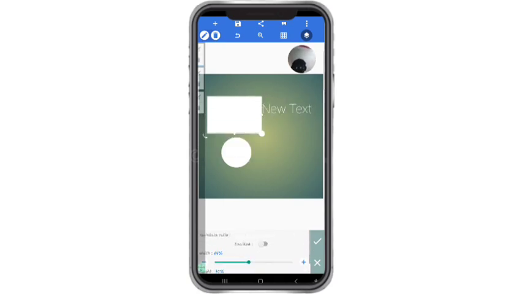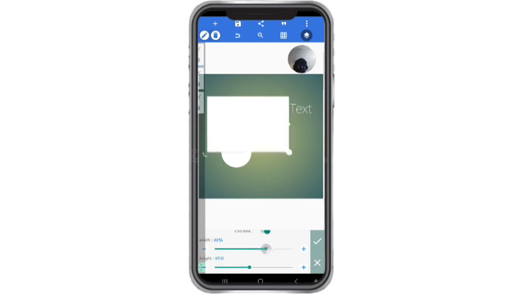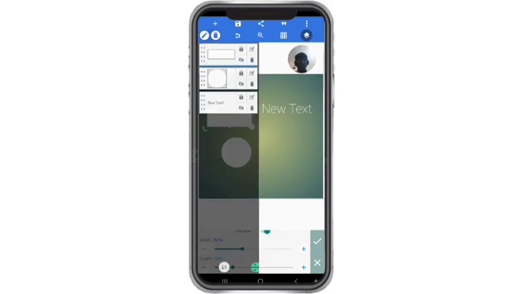But if you want to change both, just click to enable maintain ratio. Make sure maintain ratio is enabled, so the moment you resize the width, the height will be automatically resized as well. Do you understand? As simple as that. So it's resizing both. That's how that one works.